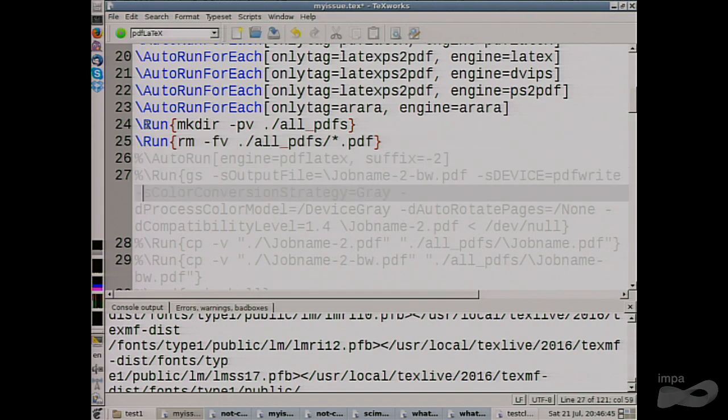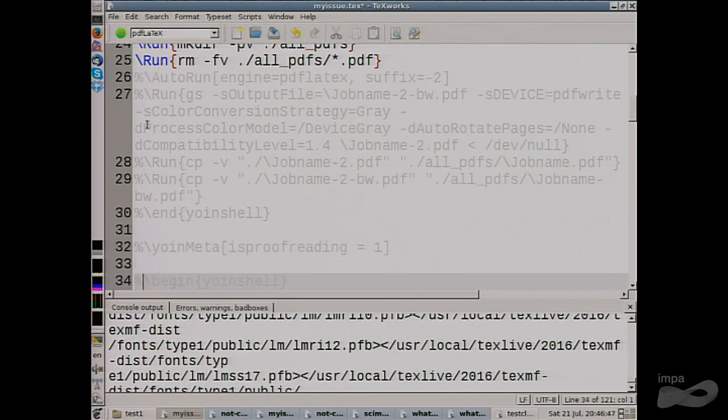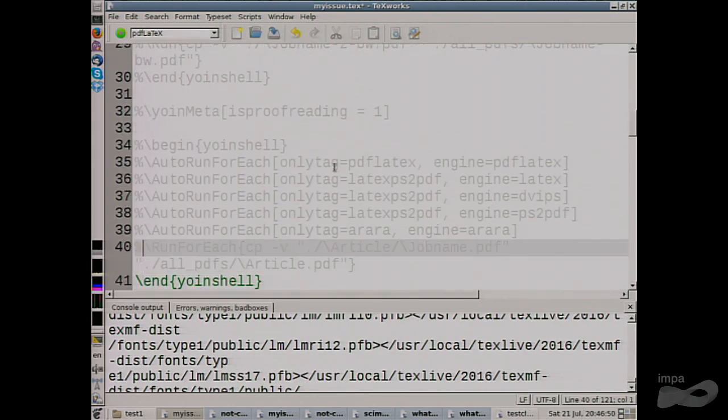Okay, no, that's not the right line. The right line is somewhere in the bottom, sorry. So it will not fit. And then for each article, copy the file from the .article, which is name of the folder, /job name, which is name of the file, .pdf. And I don't care how the author named the file. I want the folder to be the identifier, so why not? All PDFs, article PDF. So I never care if all the articles have the same name of the tex file, that's fine with me. Yeah. So they are really completely independent in this sense.